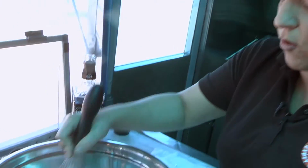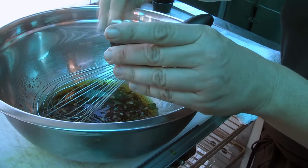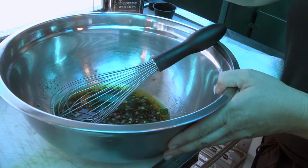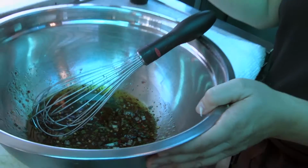Some people like this a little sweeter. You can add more brown sugar if you prefer. I like it a little more savory. I have some crushed red pepper flakes. I'm going to put that in there. And then we have some salt and some pepper. Last but not least, some Jack Daniels.